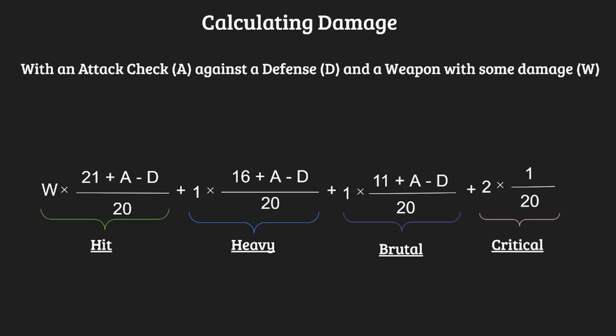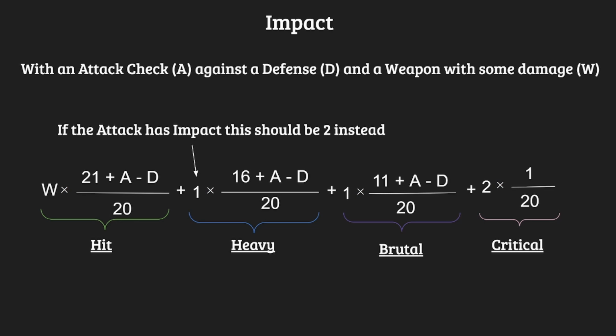Okay. There's a little bit of nuance to this, right, as you're playing around with it. Some situations, like impact, for example. Impact is not going to have this 1 damage from a heavy hit because impact weapons deal an additional damage on a heavy hit. So that 1 damage would have to be replaced with 2 instead. And so we can see that we can play around with this equation a little bit, right? Some features in the game even allow for more damage on brutal hits. So in that case, you would add a 2 there for the brutal instead of a 1. And you can mess around with this a little bit for different situations.